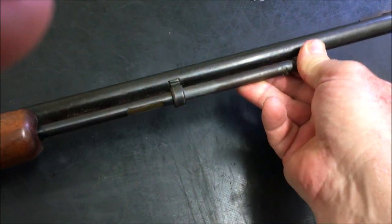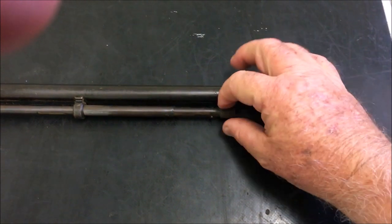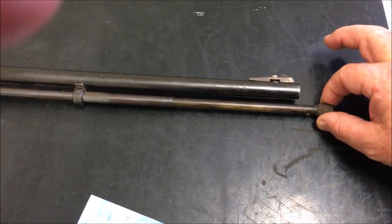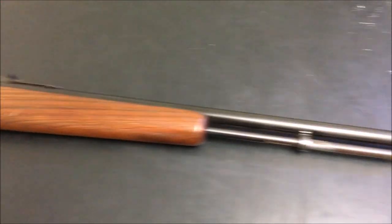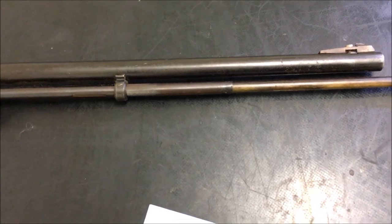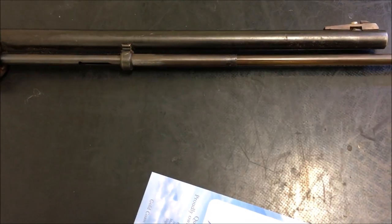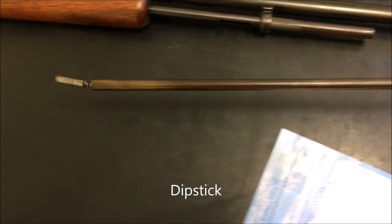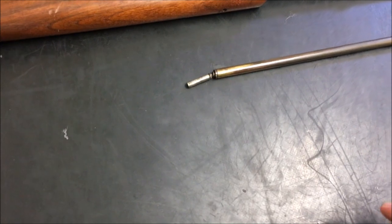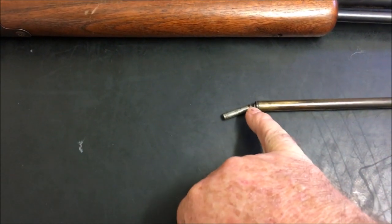Everything on this rifle is caked in some sort of black oil internally, making the magazine cap quite difficult to pull out — just because of the surface tension. This is a typical thing I see with firearms I buy from country dealers — I think they come off farms where, when things started getting dry and dusty, the owners would get used sump oil from their vehicle and just put a bit in. We're going to pull this apart shortly and clean it out.